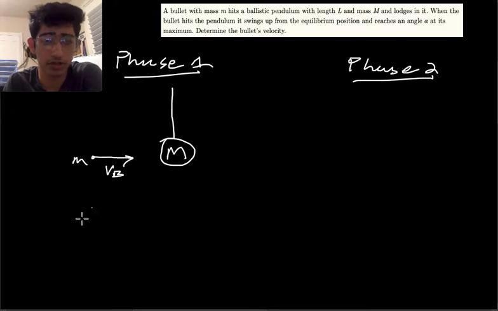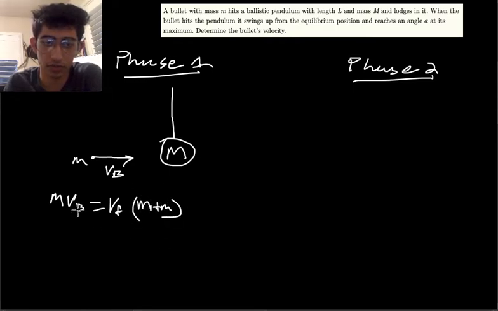Whenever we have a two-body collision, we think about the conservation of momentum. So if I look at the total momentum in this system before, it's going to be the mass of the little bullet times the velocity of the bullet plus, there's going to be no momentum with the object, so that's just going to be 0, is equal to, now when the bullet collides with this object, it lodges in it, meaning that the bullet and the object are going to travel at the same velocity, vf, and the new mass is going to be the mass of the object, big M, plus the mass of the bullet, little m.